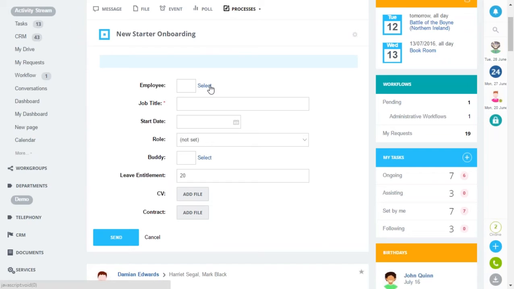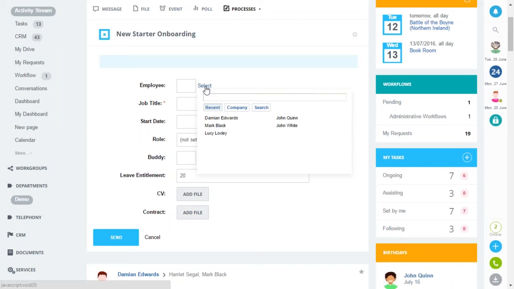And it's going to ask me to fill out a series of items on this form, and then when we trigger this, it's going to run a business process that goes off and does a series of different tasks really to automate some of the things we need to do to get this person set up within the business. So I'll show you the form, I'll show you what it does, and then Andy will show you the business process afterwards.